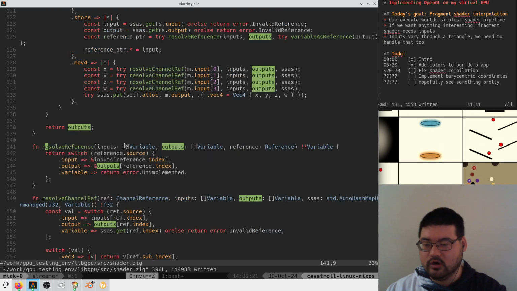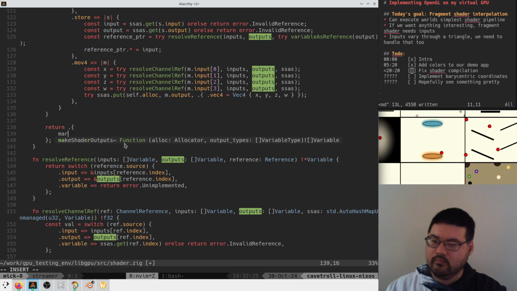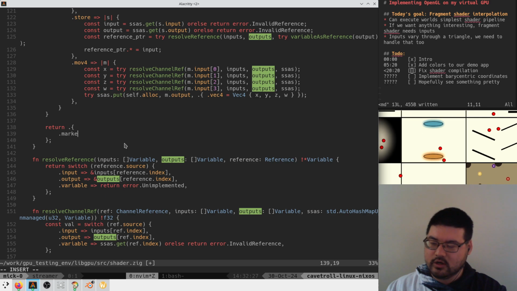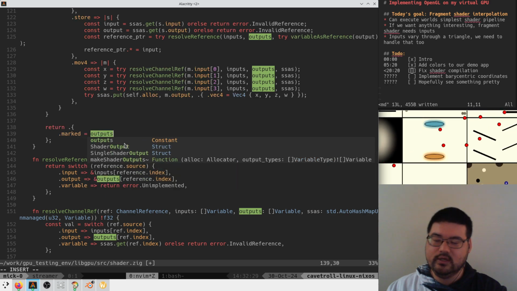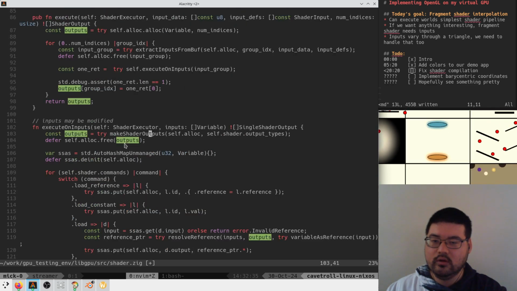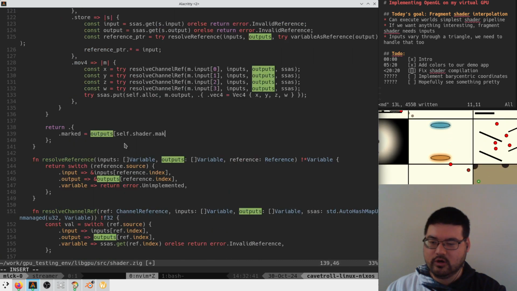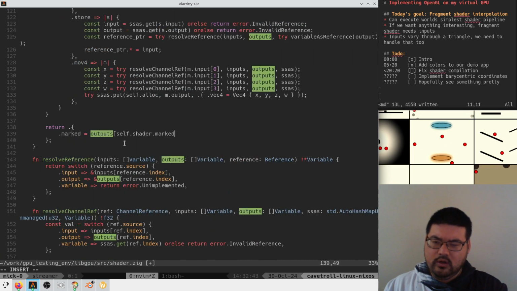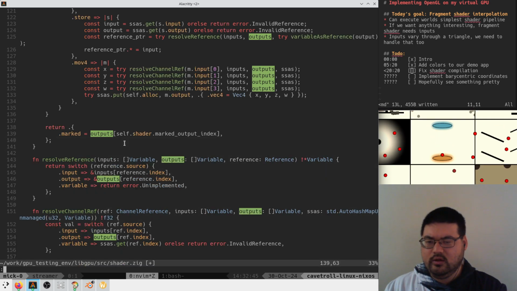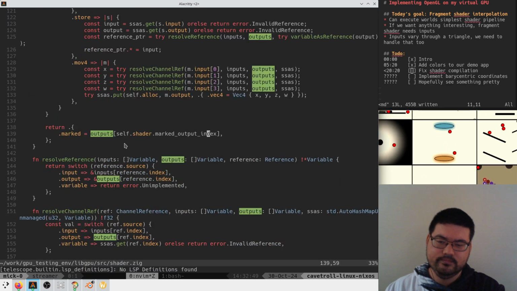And then instead of returning outputs, we're going to return marked, which is going to be outputs at self shader marked output index or something, right? What is it called? We call it marked output pause.